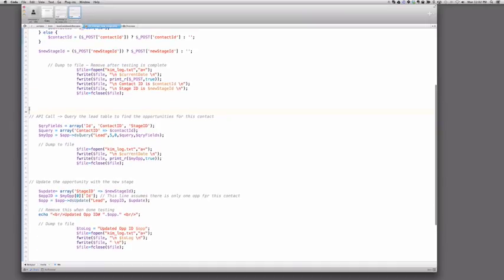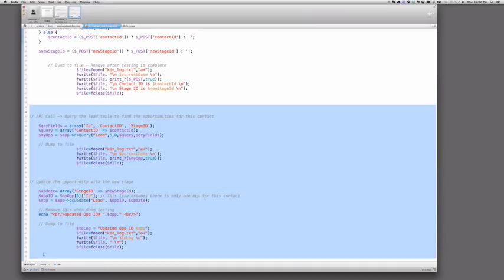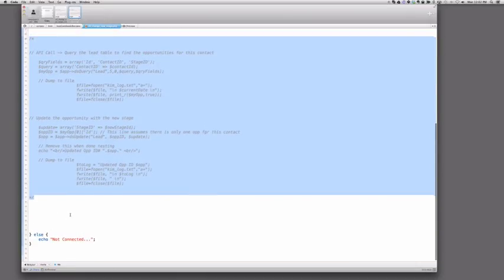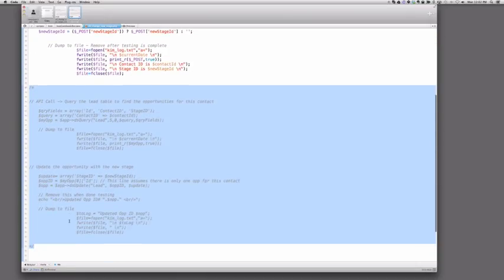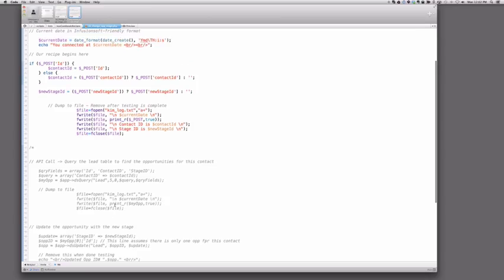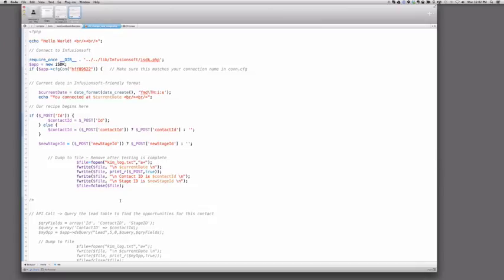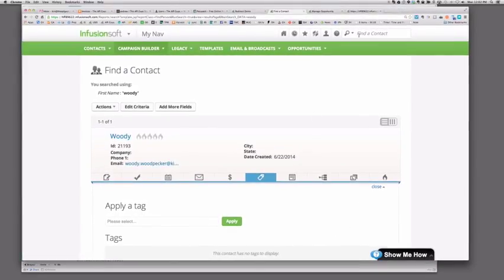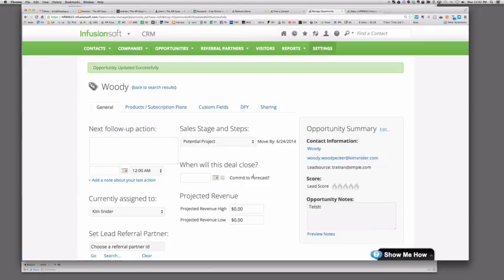Let's comment this out, just this bottom section here. Leave the bottom else there, and let's run this. So I'm going to say save here, and now I'm going to come over here to Woody Woodpecker. Woody Woodpecker does have an opportunity here.